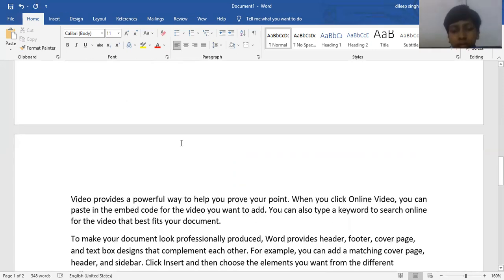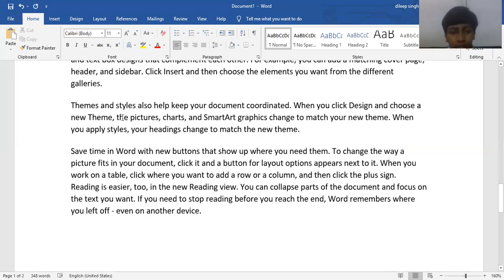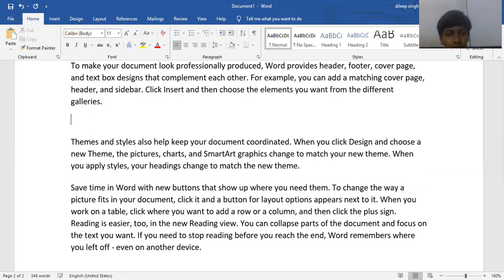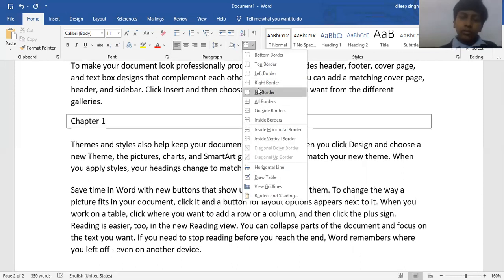Or we go to the next option. If you want to make the heading attractive, usually you see these types of format in books. For example, chapter 1. If you want to make a border outside this chapter heading, go through this option. Here the option is all border. There are different border styles available.